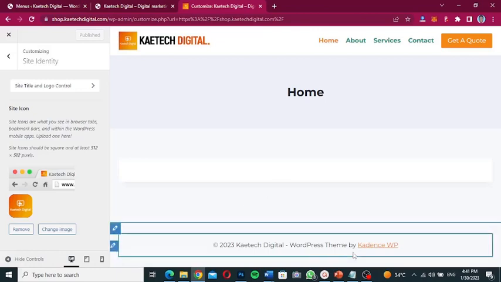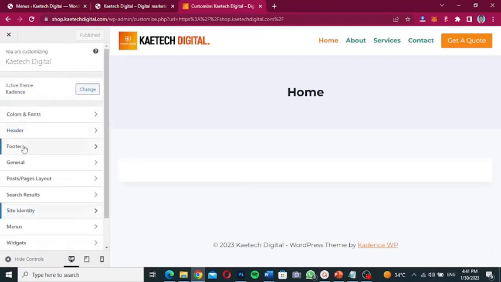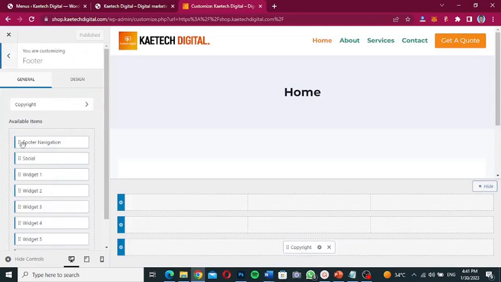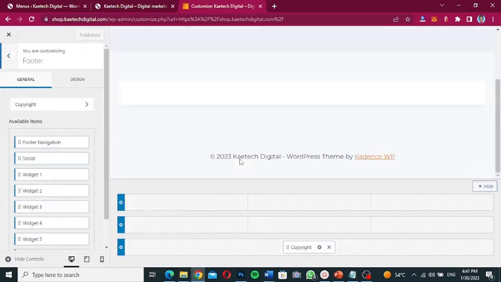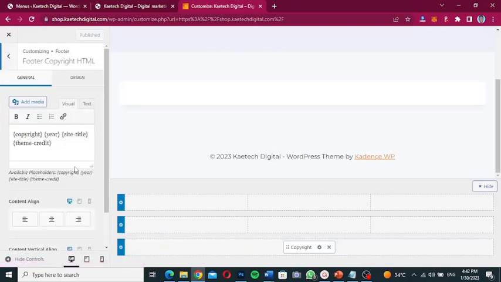Now let's move ahead to the footer. So to do that, we're going to go back and then we click on footer over here, and as you can see, the footer builder opens for us. So this is a simple footer that we are going to build, just a footer with a copyright notice. So first of all, we're going to go to copyright, the settings icon over here, click on it, and then we want to remove some things from it.